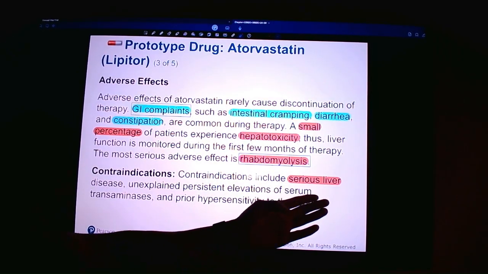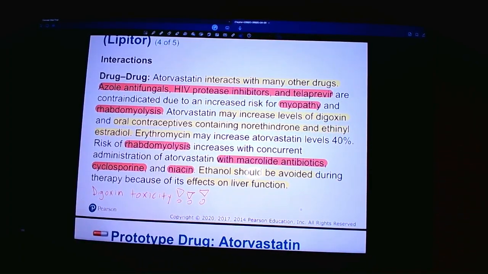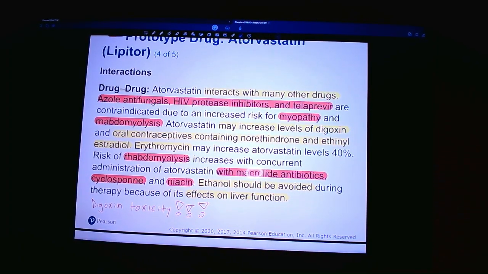Contraindications. Clearly, if a person has liver issues, you probably don't want to give them a liver damaging drug, and that goes hand in hand with a lot of other drugs that do damage to the liver, but this one specifically targets the liver. So you probably don't want to give it to people who have really bad liver cirrhosis, more than likely, right? Or obviously, like always, they're allergic to the drug. So never forget that. It almost seems like it always comes up. So that's something that's easily rememberable.